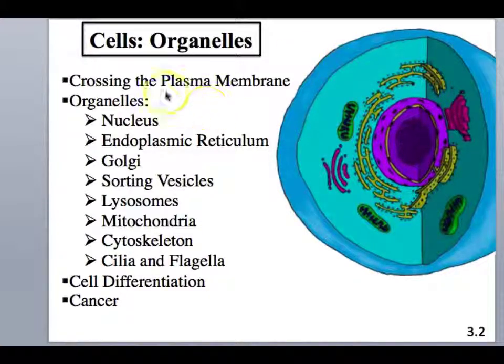But we are going to talk about the following parts of the cell: the nucleus, and so on. We'll get through every one of these. We'll talk about why they're relevant to different parts of anatomy. We'll talk about how cells differentiate.